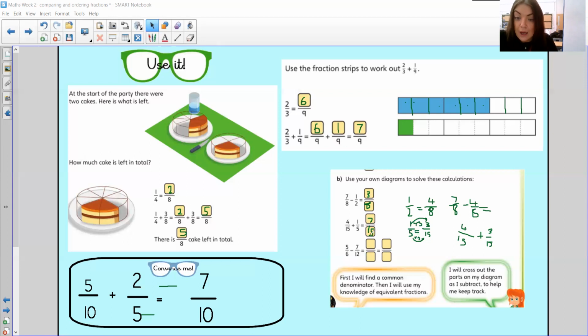Okay. And finally, so you can see this one, once you've got an answer, there's also another equals. So we can go back to that question that we did at the start, where once you've got your answer, there may be a simplified fraction. There's a way that you can make that fraction even more simple, those smaller numbers, remember those larger parts. So let's see what answer we get.